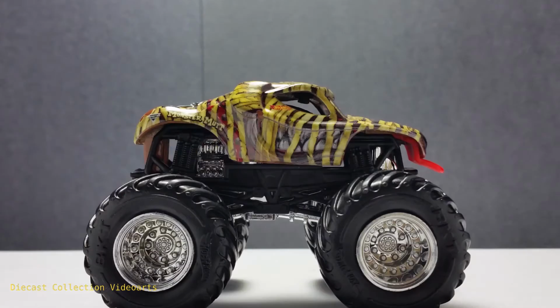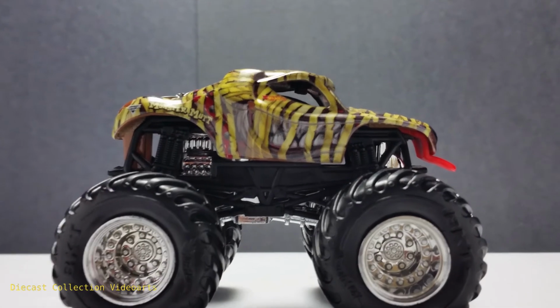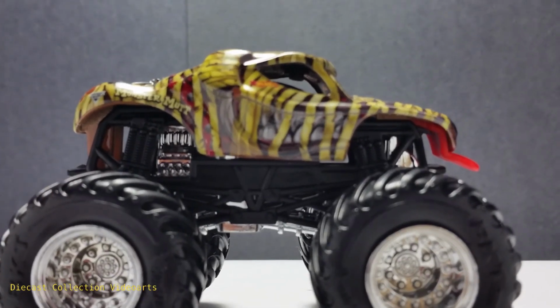Here is the Monster Mutt Mummy. It is the same as the original Monster Mutt, like the large Monster Jam wheels with the BKT Hot Wheels on the tire walls, the same chassis in plastic, same pattern, and the suspensions in chrome visible at the bottom. The main highlight of the model is the paint design on the metal body.